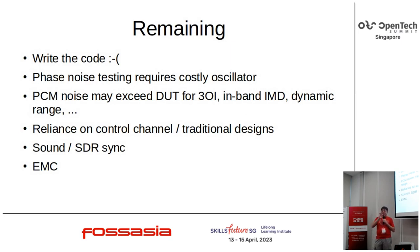However, you can do useful phase noise measurements by having in your test instrument an oscillator that's only slightly better than the oscillator that's in your radio. So take whatever's in the radio and go double the price, and that is a reasonable oscillator to stick in the test instrument. You've got enough basis for discovering that you've made a serious mistake, not an adequate one.